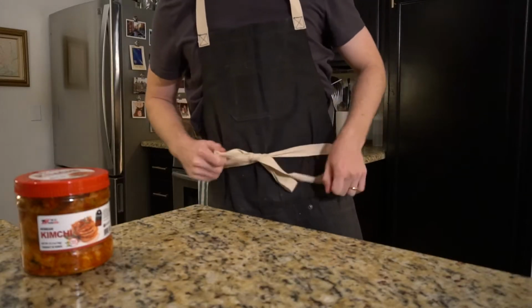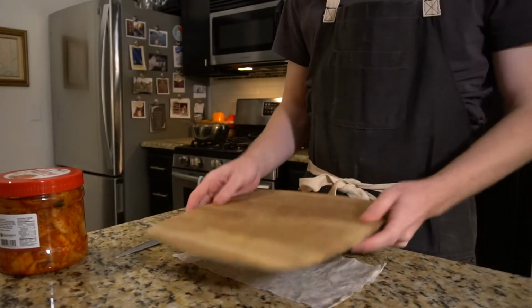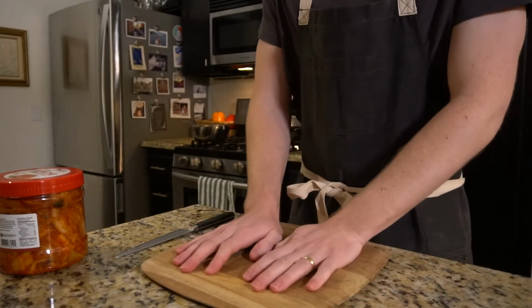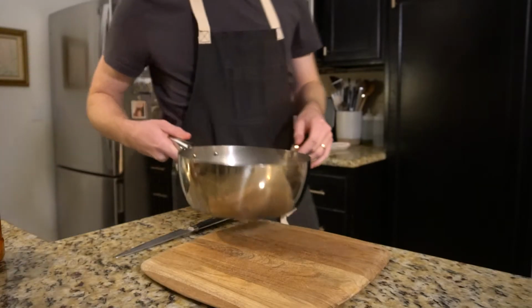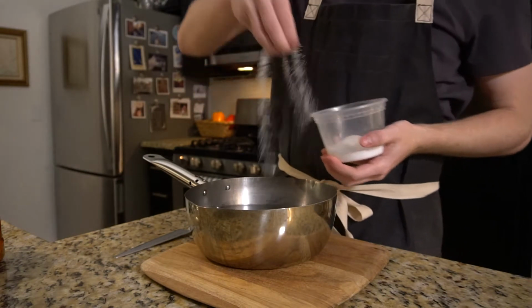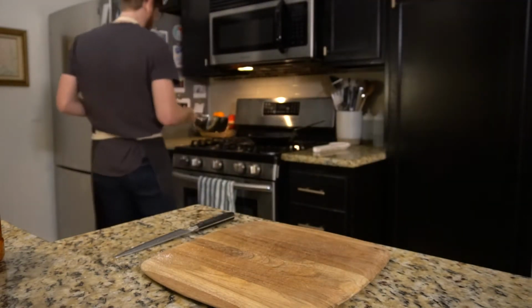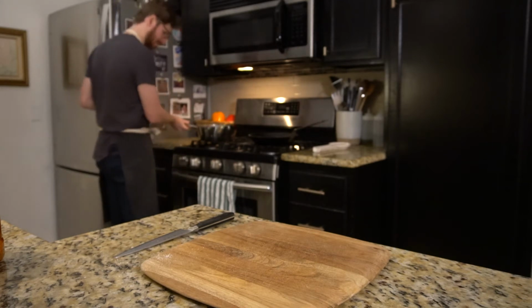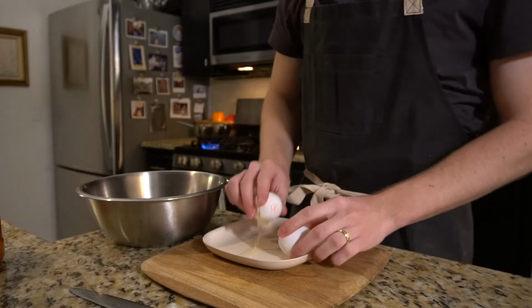Kimchi is an incredibly delicious Korean side dish consisting of fermented cabbage or vegetables that's spicy and funky and good and perfect for a fatty dish like carbonara. I always like to start by getting my prep station organized. I get a cutting board and a big bowl set to the side, and I'm going to put a big pot of water on the boil with some salt in it. We're going to use that for our noodles and get that boiling while we prep everything else.